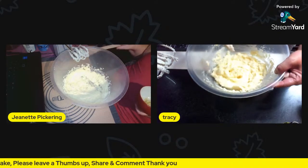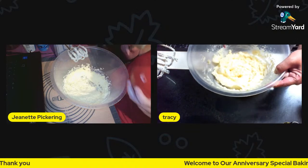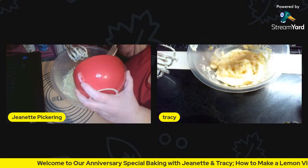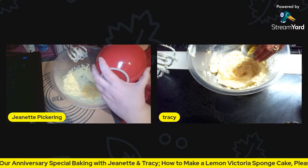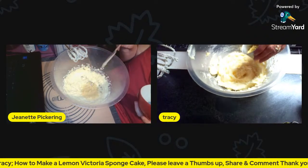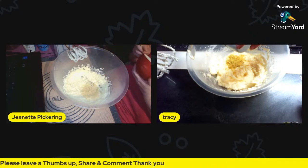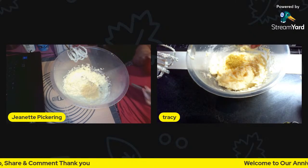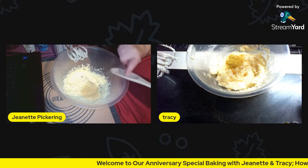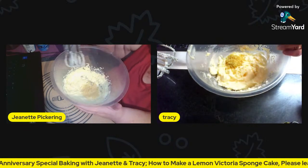So into this mixture, you want the finely grated zest of 4 lemons. Where it says juice and zest of 4 lemons, you don't actually need all that juice. It's only like 2 tablespoons. So that's the grated zest of 4 lemons. Just mix this in.